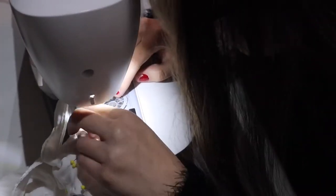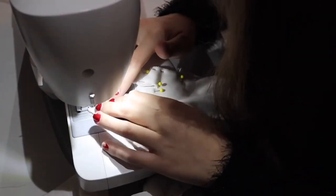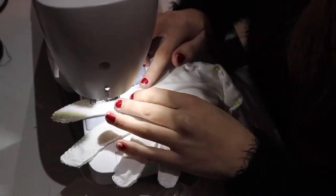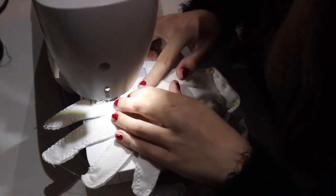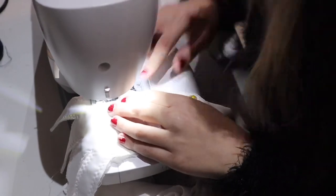I've been following this brand on Instagram called T the Label, and I would definitely love to make videos that recreate their gloves if I can, and I might in the future. Let me know in the comments down below if you guys would like to see that.